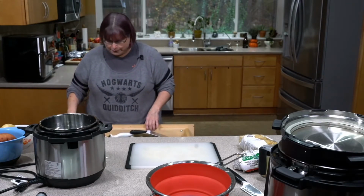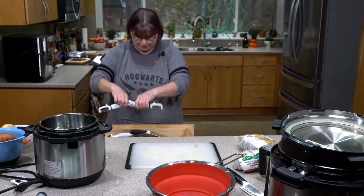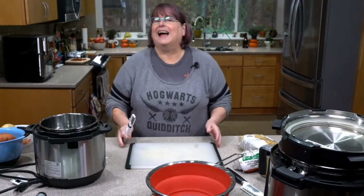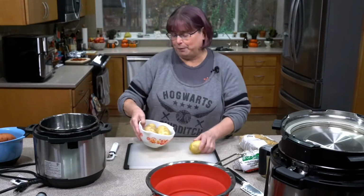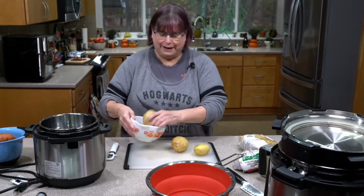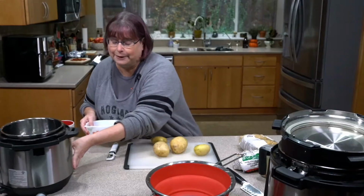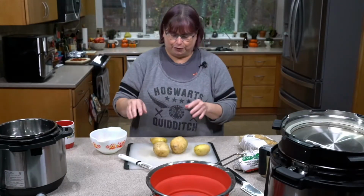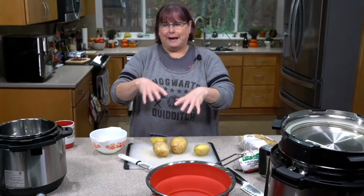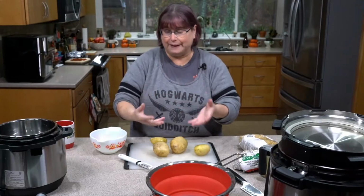I'm looking for one of my special potato peelers. Oh, they're all in a big clump here. I might have a few more than normal people would have. Is that a good way to put it? These are just some yellowfin potatoes that came in my CSA, and you can always do something with potatoes. So I was thinking a bed of mashed potatoes. We can then make these soy curls and gravy together, put that over the top.